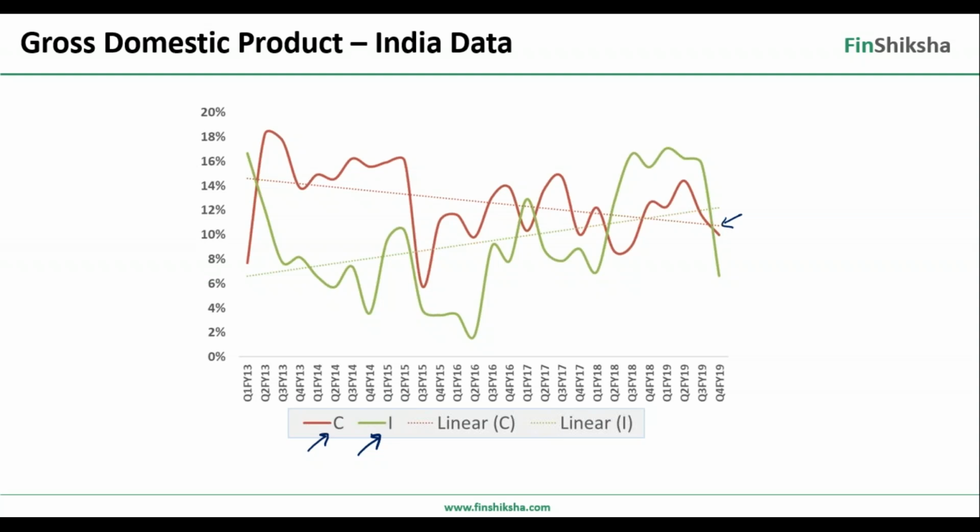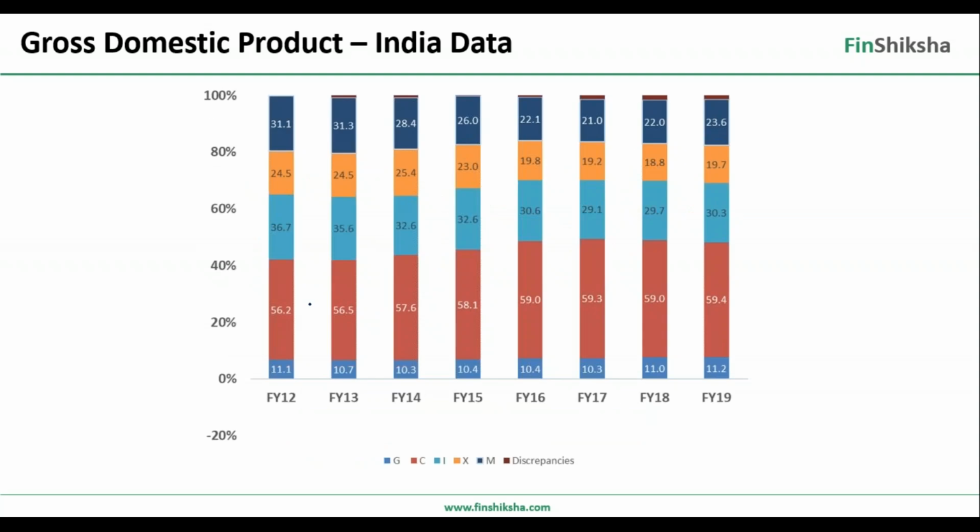When you read news like Ashok Leyland and Maruti are shutting down their plants for a few days, it's very unlikely that even if you cut interest rates, they're going to go and put more capacity or put investments in the business. Investments as a percentage of your total GDP, this graph plots that. So it used to be 36.7% in FY12 as per the data released, fell all the way down to 29% in FY17, has improved marginally from there, but is still nowhere close to what it used to be as a component of GDP.